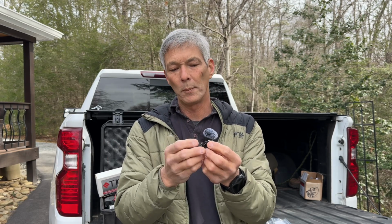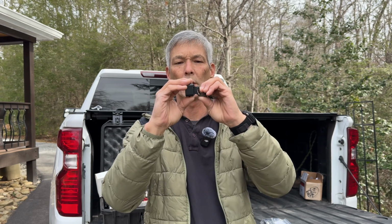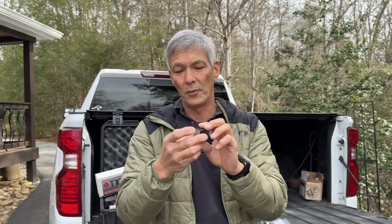So with this little clip fastener system, it works out really well. You just clip it around the target stand, or you can remove it from this little hook here, and what you've got is you've got a place where you can put a zip tie. The unit itself is very simple.